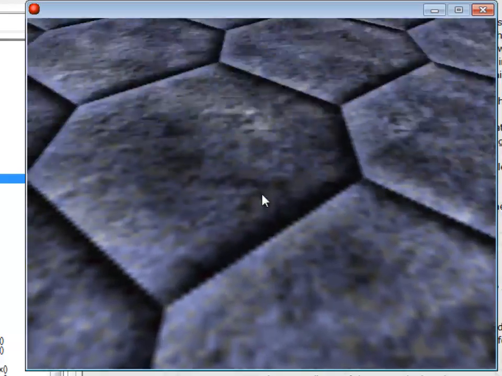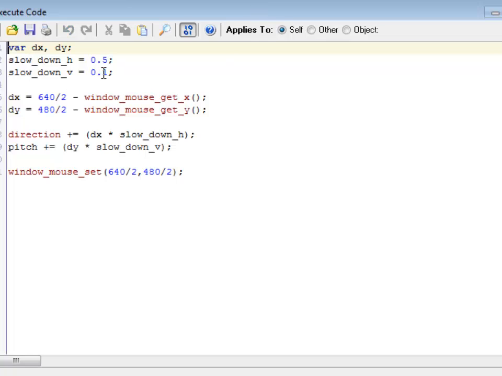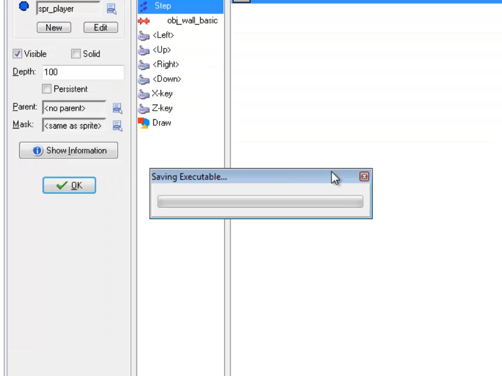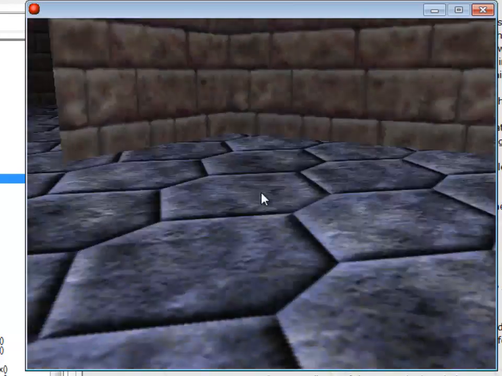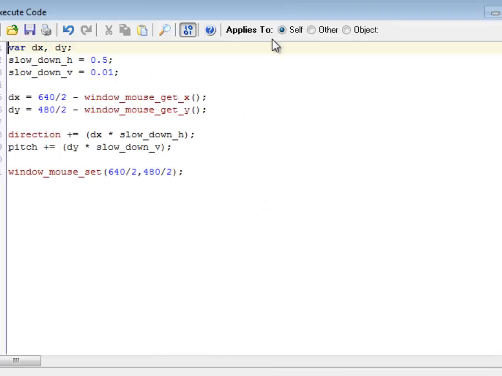That's still pretty extreme. 0.01. That's probably too much. That's not bad. 0.01 might be the right one to do. All right, so there we go, 0.01.